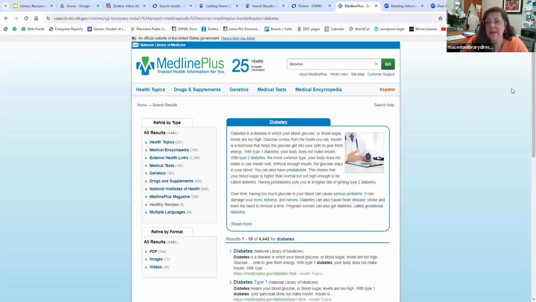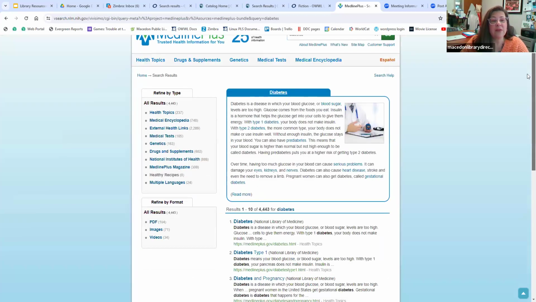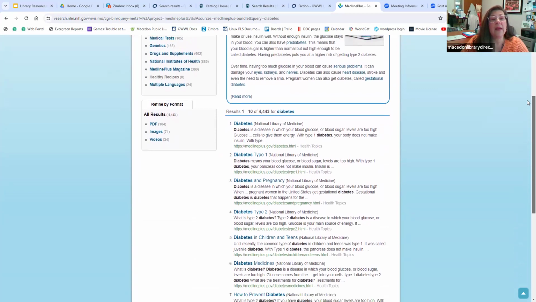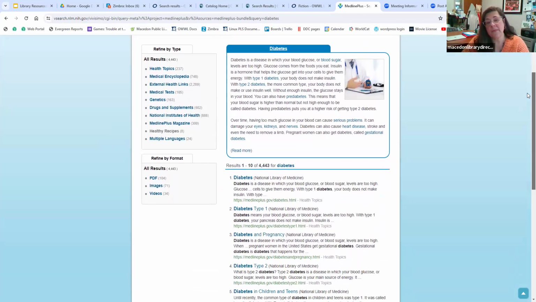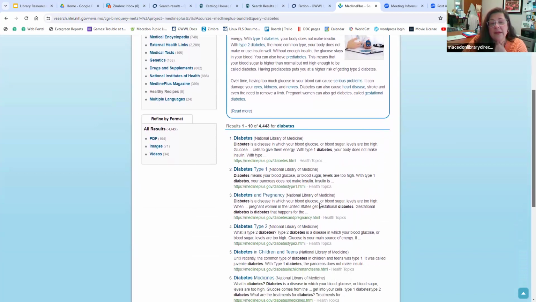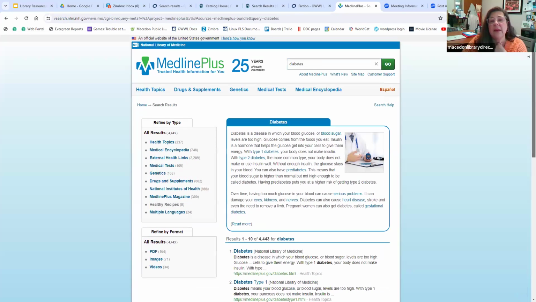But if you just want something more general that is written for a patient to understand, this is where you can go, and you'll see right here, we have diabetes, diabetes type 1, diabetes in pregnancy, all sorts of articles about diabetes. Now, maybe I should have said diabetes in senior citizens.